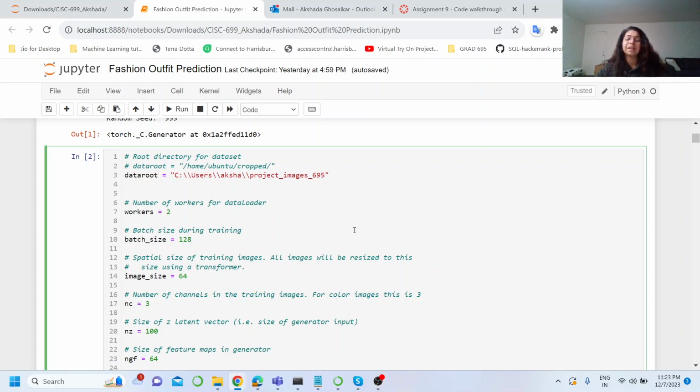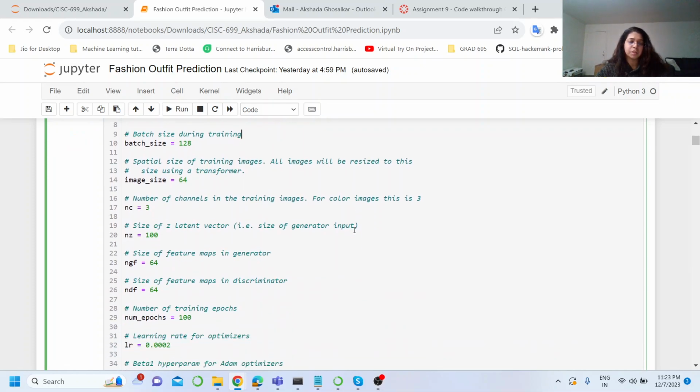I have used a small number of images, because running this model was taking a longer period of time than usual, as I explained earlier as well. So I have used fewer images over here.